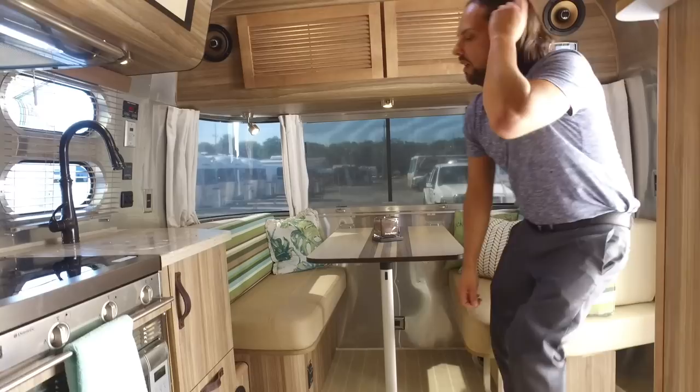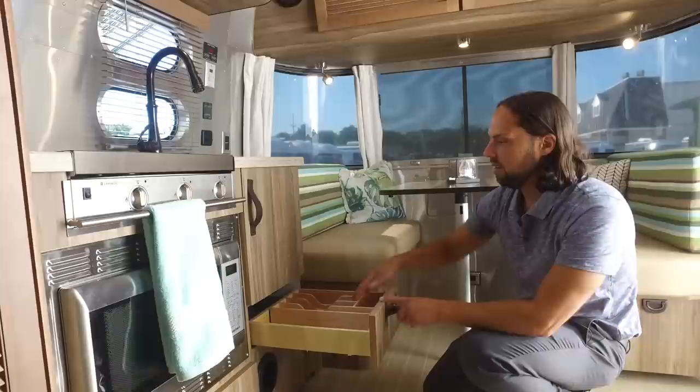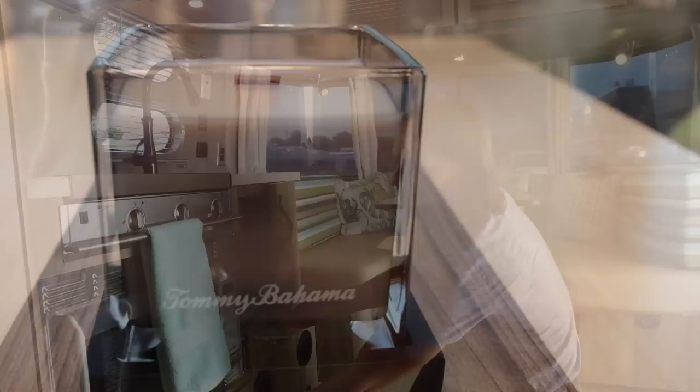There's a propane leak detector down on the floor for unexpected gas leaks. Your furnace return is right here with two ducts — one in the bathroom, and one that heats your waste tanks. Your fresh water tanks are in the body underneath. There's a drawer underneath the sink for silverware and another storage compartment underneath the kitchen sink. It also comes with a Tommy Bahama candle, and below the convection microwave there's a deeper drawer.